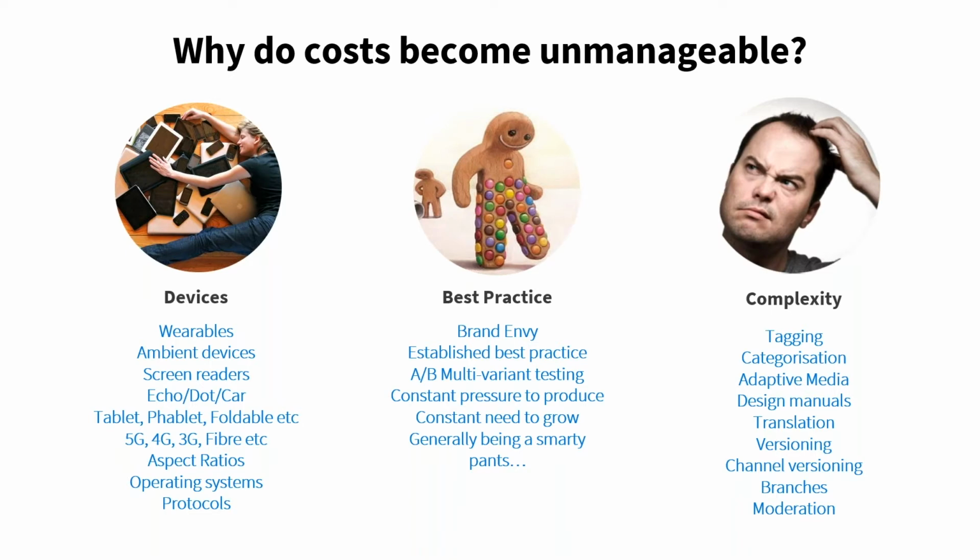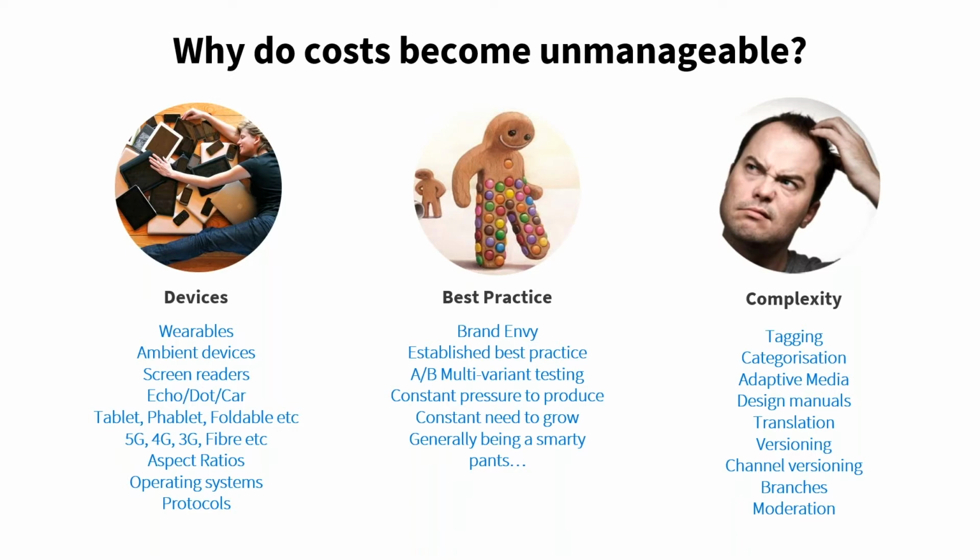Yeah, you've got the different aspect ratios, okay, that are available on this device, the different way that voice and text is presented on these devices. You've got all the different operating systems. We haven't even got into that, okay? We've got native mobile applications, and we've got a number of different protocols which are used for sharing all that information. And then you've got best practice, right?